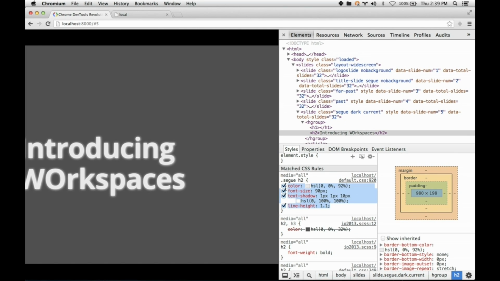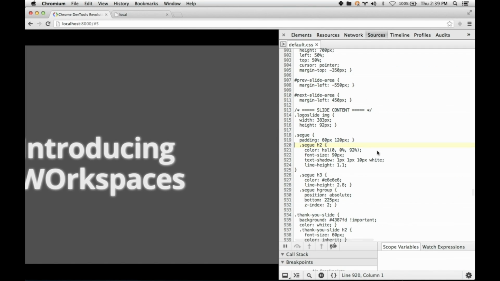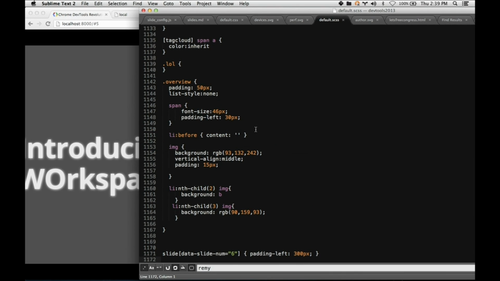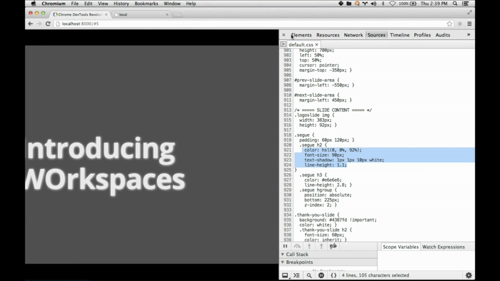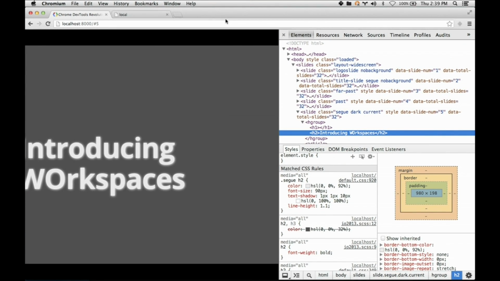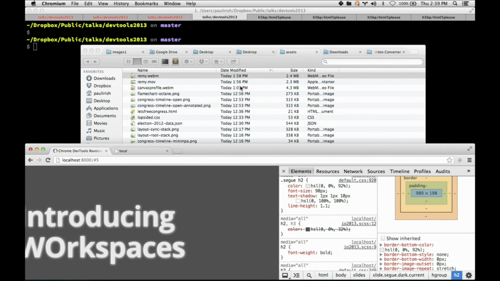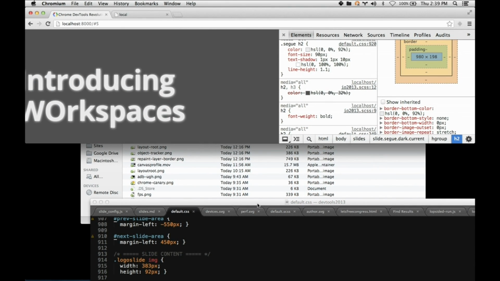I should probably copy them. Or maybe I'll go over here, and I could copy them over from here, go back to Sublime, and let's see, we're in my default CSS. Texture line height. OK, let's see if I can get this on screen at the same time here. OK, yeah.